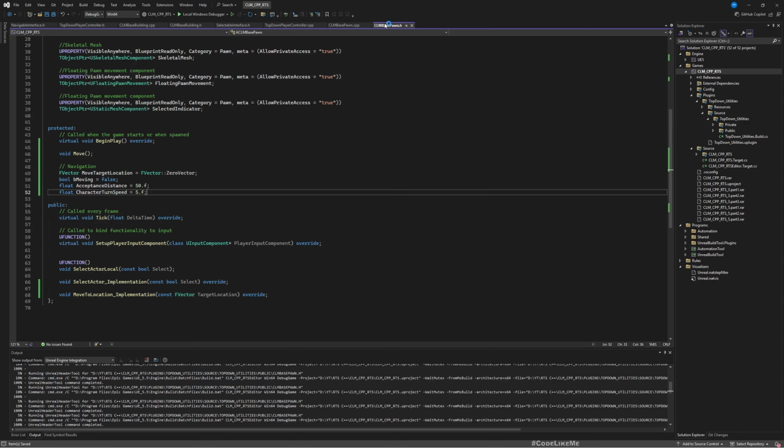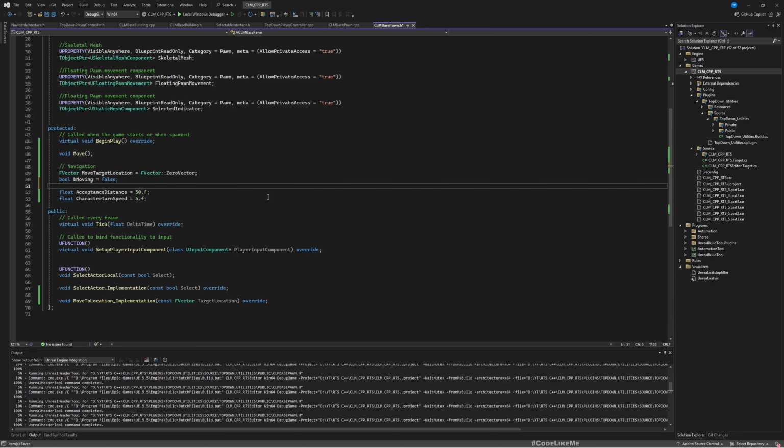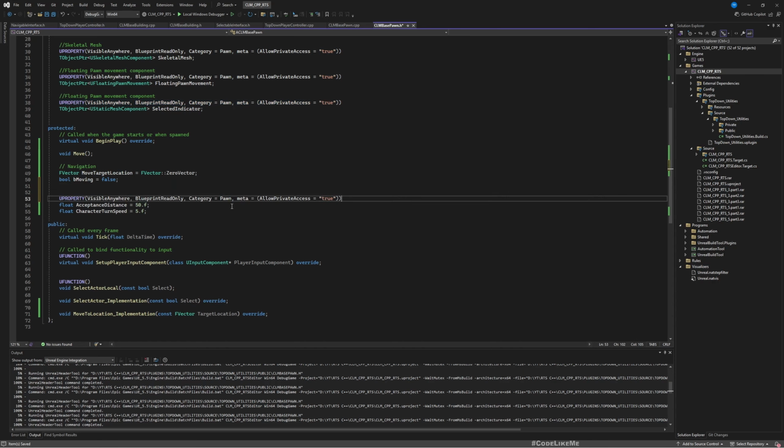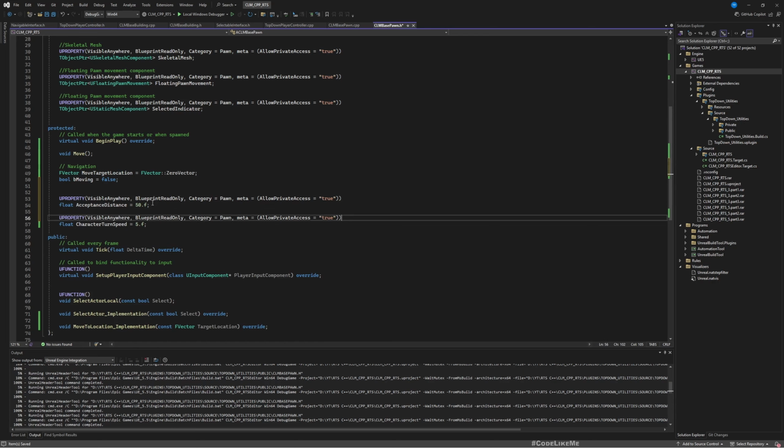And by the way, if you want to allow these to be modified in the blueprints, you can do this, the UPROPERTY macro properties. These two, if you want to access them within blueprints, you can do that.